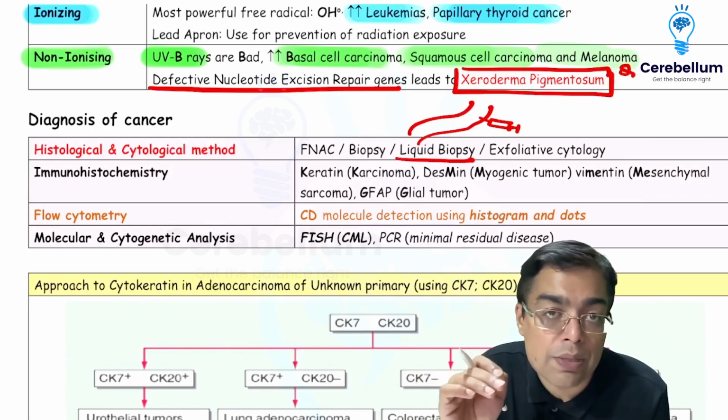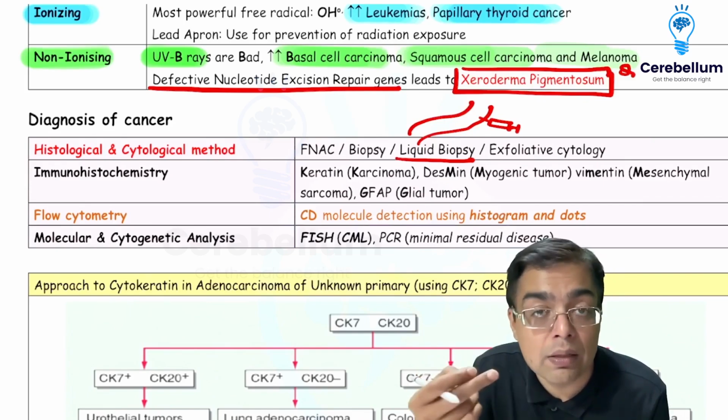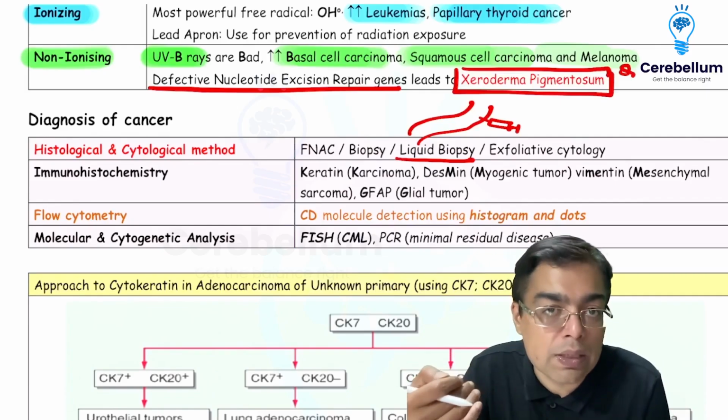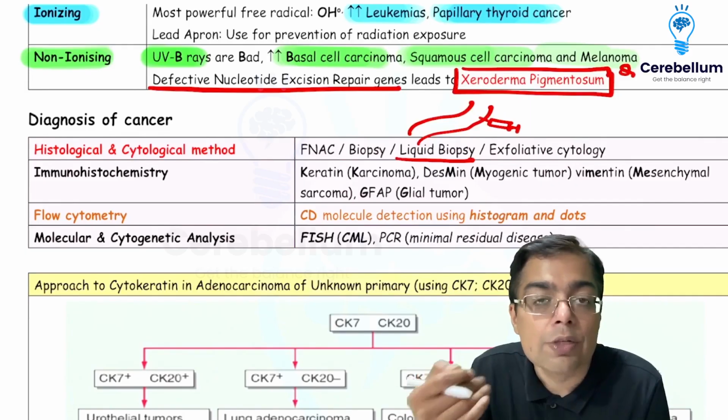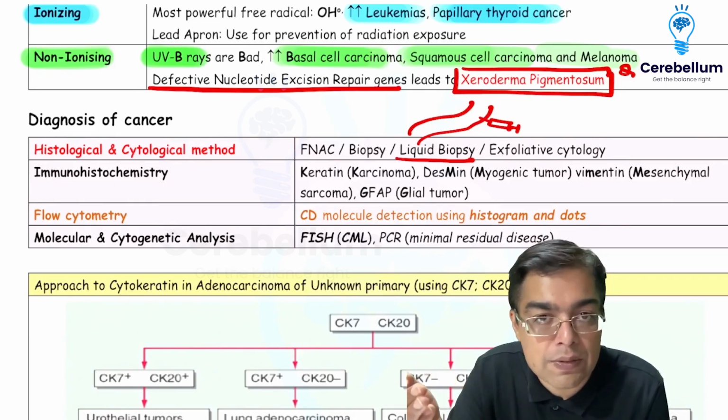Advantage of liquid biopsy is it is a very easy to perform procedure. It can be repeatedly done without causing too much of a trauma, whether it is financial trauma or whether it is a physical trauma to the patient, right? So it is something which is likely to be the future for making a diagnosis for the malignancies, right?